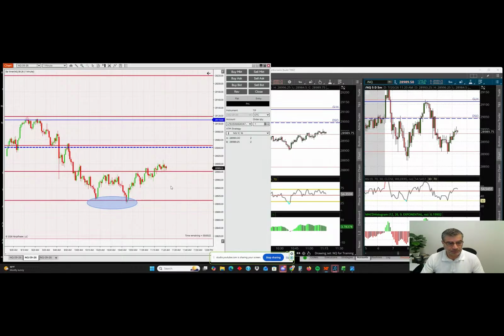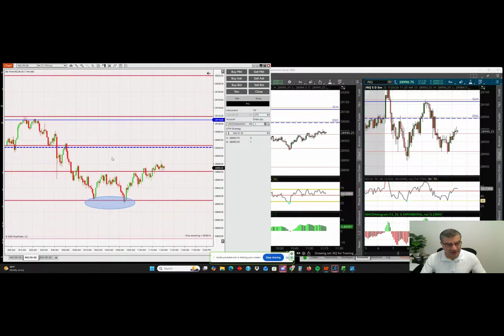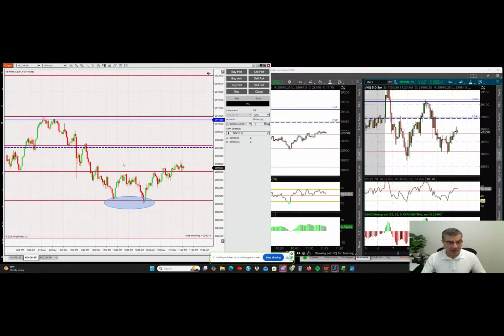So okay, that's about it for today. I just want you guys to see the levels, how they're performing, and that patience is the key in trading. You don't want to overtrade. You want to wait for your setup. And if you don't see a setup on any day, that's fine. There's always the next day. All right.